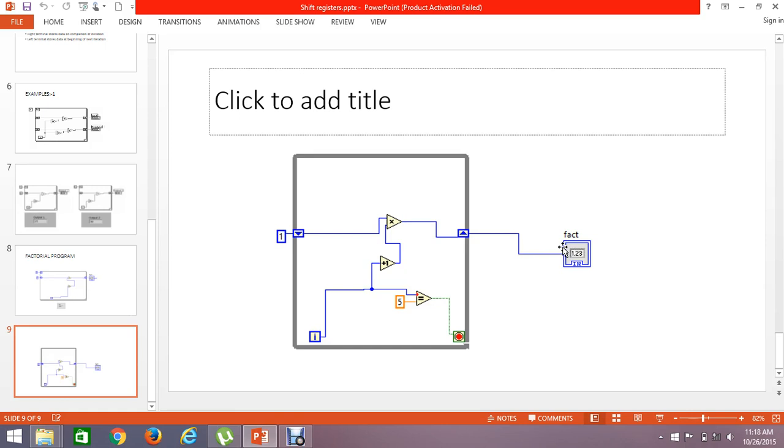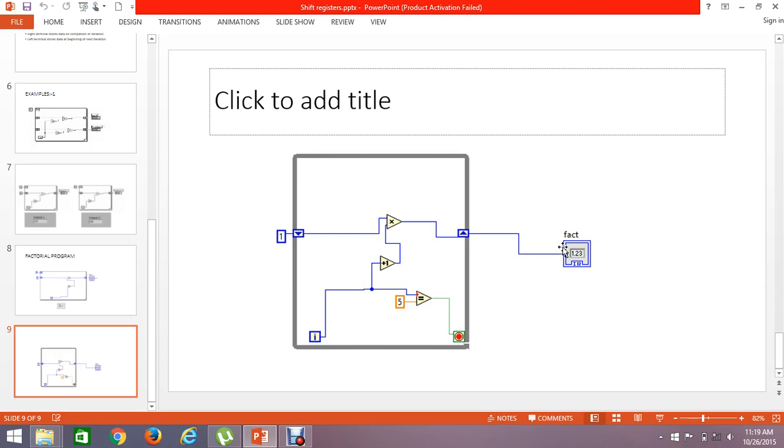Here we are using the 5. Here also it is the same thing: equality operator, increment operator and multiply operator also. The first iteration always starts at 0. 0 is incremented by 1, and 1 is multiplied by the initial value, which is 1. 1 into 1 displays the factorial equal to 1. That is, 5 is not equal to 1.